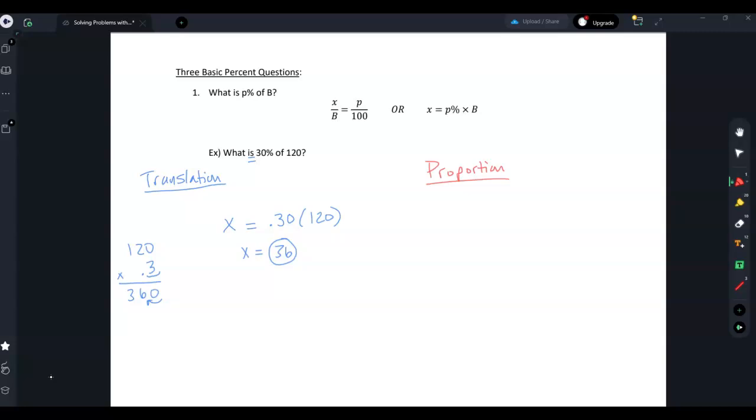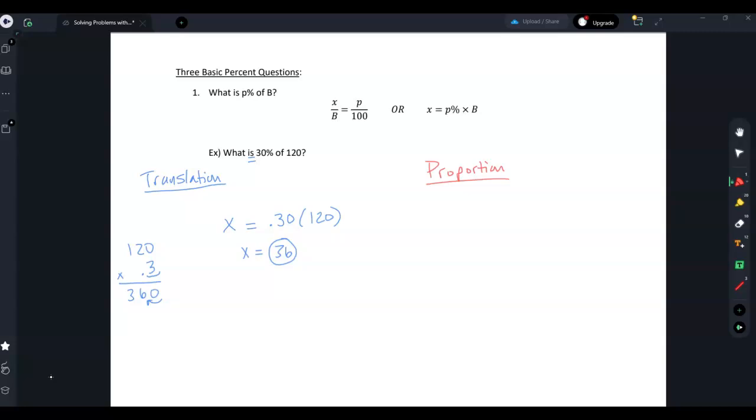As a teacher, though, I'm going to expect you to know both methods and be able to look at student work with both methods, because even if you prefer the proportion method, if your student prefers translation, you need to stick with what they prefer, right? And you need to be able to figure out what they're doing wrong or help them with it, or even instruct them on that method if that's the method they like.